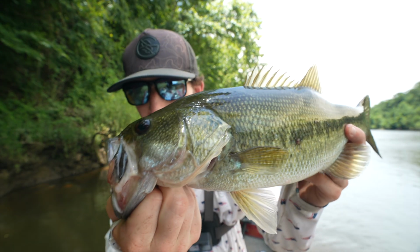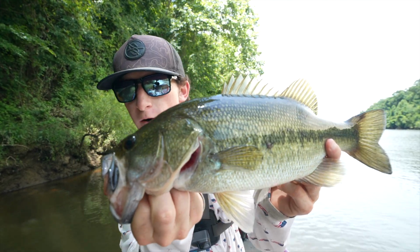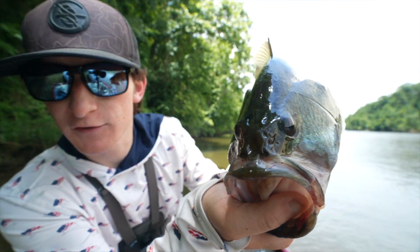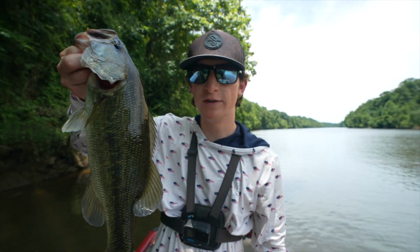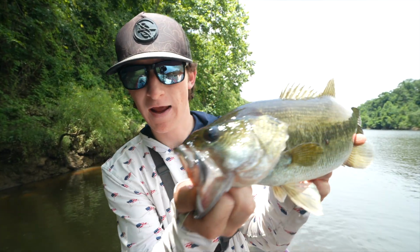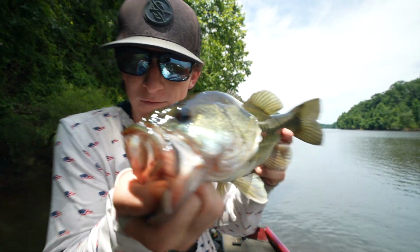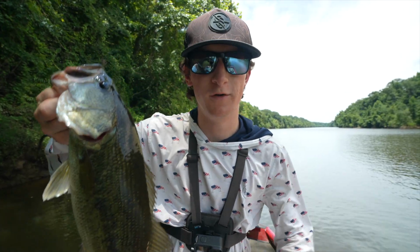All right, well, right here, we might have a new biggest fish of the day. A nice largemouth. I'm talking absolutely crushed the spinnerbait up shallow. Beautiful fish, super green. He's actually got some spots on the top of his head. Very interesting fish, but man, was he mean and did he put up a crazy fight. Seems like the spinnerbait has him fired up and it's been catching him. Maybe you guys can see that little spot on the top of his head, but super unique fish, very feisty. Let's get him back and see if we can't catch a few more.